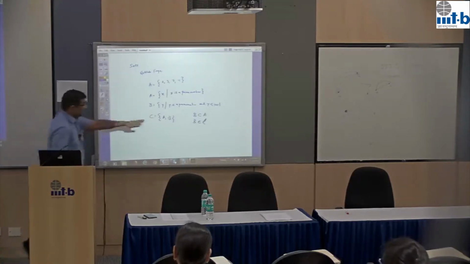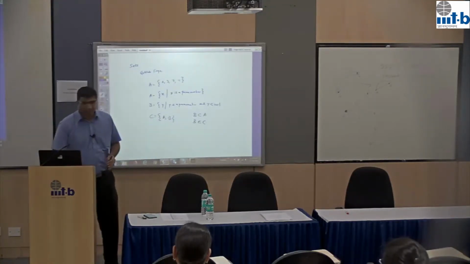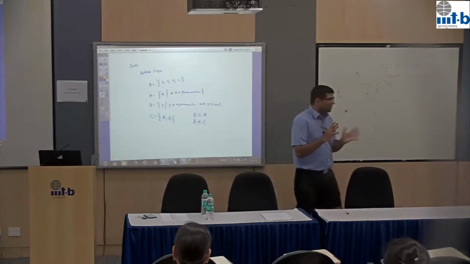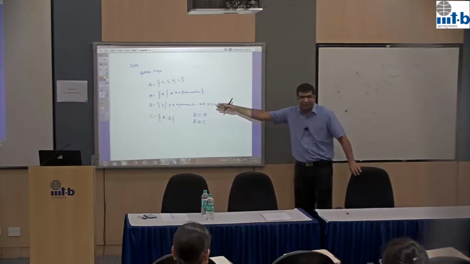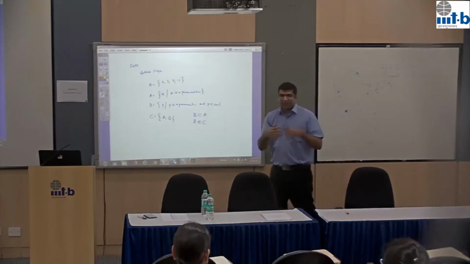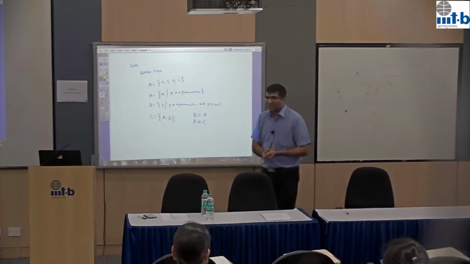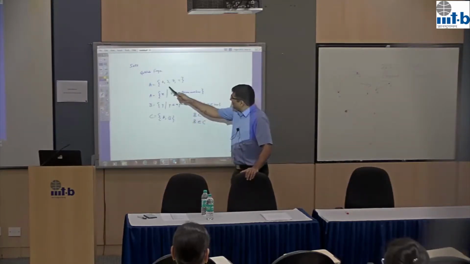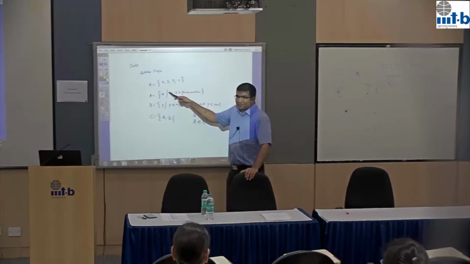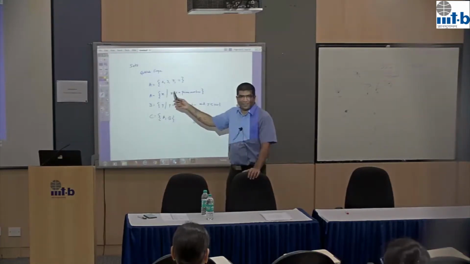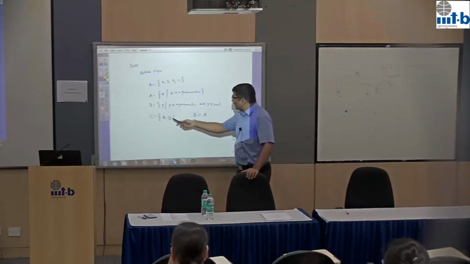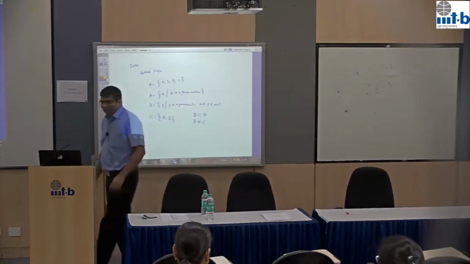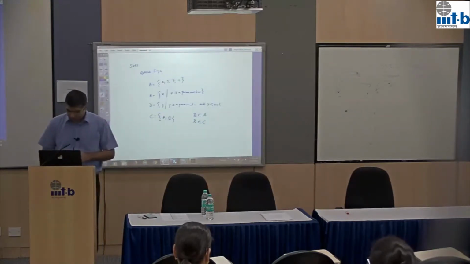Yeah, B is an element of set C, while B is a subset of A. Okay, so you know the difference between a set being an element of a set and a set being a subset of a set. So what is the difference? When B is a subset of A, there is no term B anywhere in A, right? While the term B here is part of this set. Okay, so there are lots of such sets like this.